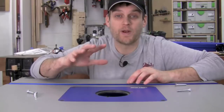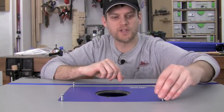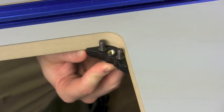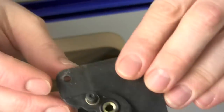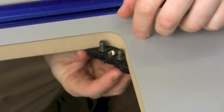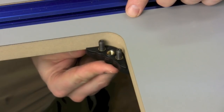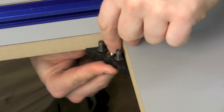So I did run into a snag when I was installing the router plate into the table. These two screws went in fine, no problem. But these two screws on this side started to go in at an angle and then got caught. So I had to take it apart and take a look. If I pop out the base plate here — remember we put these four pieces, one into each corner. These need to sit all the way into the corner. There's a small ridge right here that registers into the corner of the opening. When you're attaching it, make sure it's all the way up into that corner along both sides. I had a problem with the pre-drilled holes pulling this piece away a little bit from that corner — just enough that the screw going through the plate was going in at an angle.